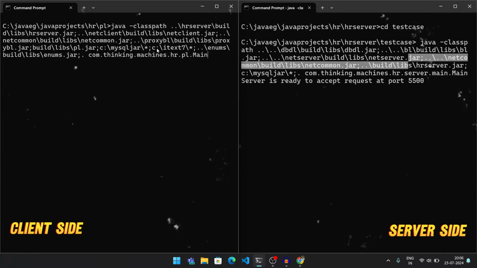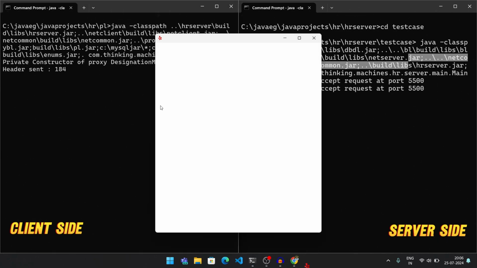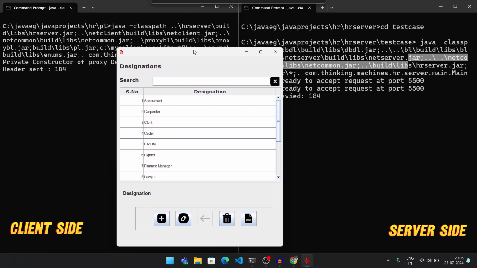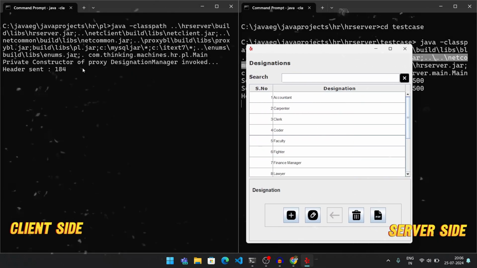Here is the actual bl, and at the client side we have proxy bl. So proxy bl, MySQL, itext for the PDF generator, and enums for certain validations. So now let's run this. If I press enter and run this, our UI comes up. Before going to the UI part, you can see that at the client side, the private constructor of proxy designation manager is invoked.